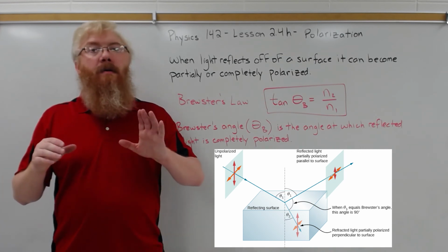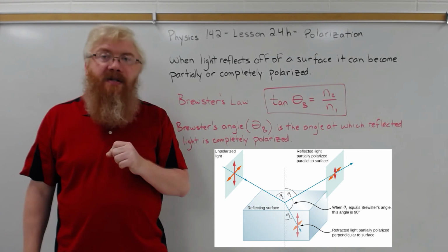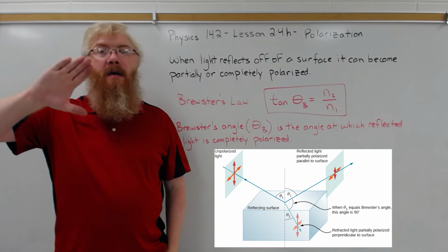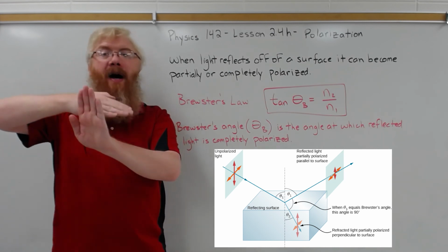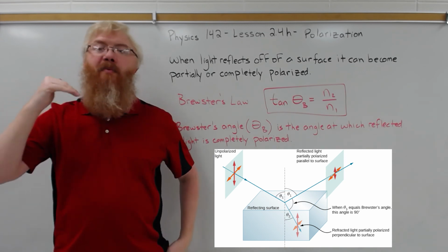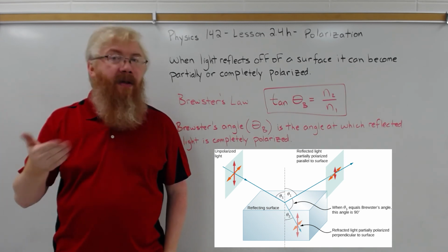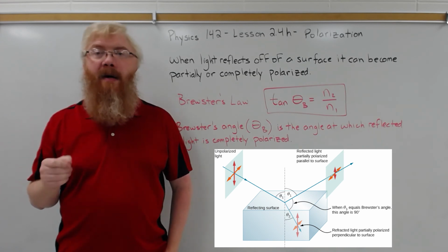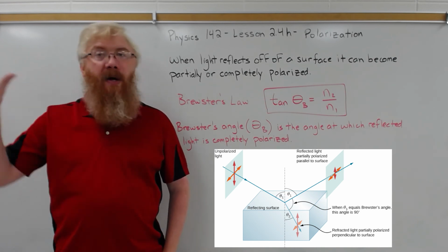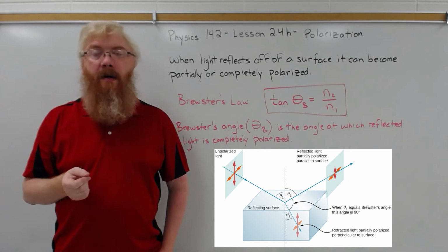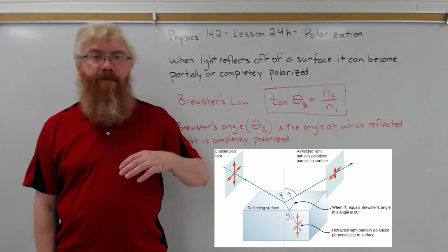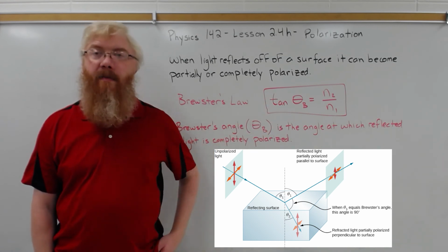So the little red, green, and blue pixels on your TV screen at home are actually little liquid crystal display electronics that either turn on or off a polarizing filter, either making it the same orientation or 90-degree orientation, blocking light or allowing light through depending on what color that pixel needs to be at that time. Is it a night scene where it's dark? Well, then no light should be going through that pixel. Is it a bright scene during the day? Then you want light going through that pixel. And how quickly that can orient allows you to measure the speed of your TV and how quickly you can have images show up on your television.